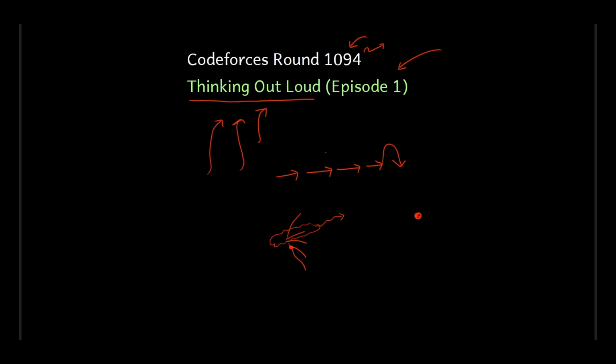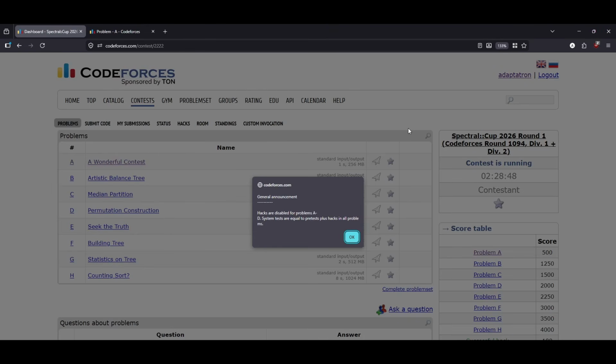Feel free to skip the problem and maybe jump to the next problem. I will also link the chapters so that you can directly start at a particular problem instead of having to watch the entire video. And I will also write some indication somewhere whether I was able to finally solve the problem or not after all of this brainstorming, because there is no point in you watching this video if I tried a bunch of things and then none of them worked. At least one of them has to work, and if we can achieve that then we are good. So the round has already started, and let me look at the first problem.